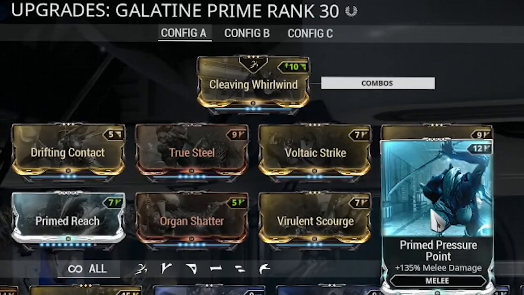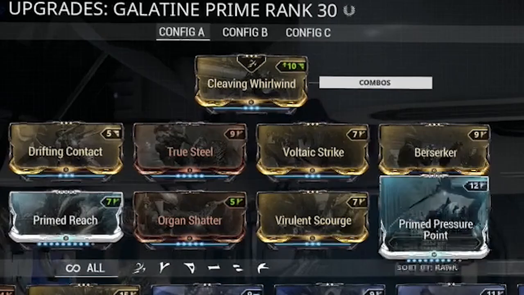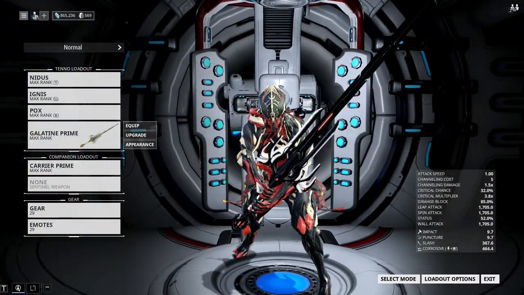And then for the final mod, I'm using Prime Pressure Point. Oh man, I can't talk today. I'm using Prime Pressure Point, so that's for that increased melee damage. Alright, well that's the build. Let's jump into a mission so I can show you what this is like.